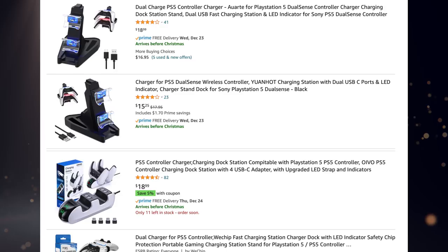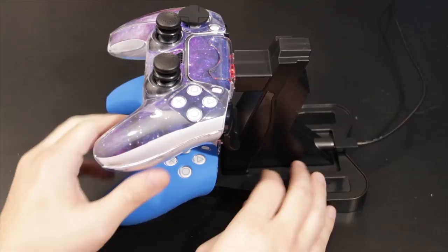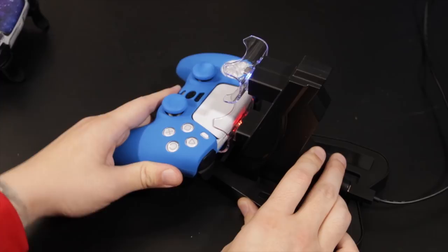With the one I chose here, you can see this one can accept controllers using all these cases, so that's pretty dope. The charging indicator, though, is strange. It stays blue all the time, even when controllers are full, but it's red when charging. I'm not sure what's up with that. Seems like a weird decision.